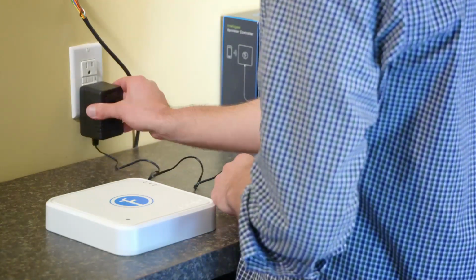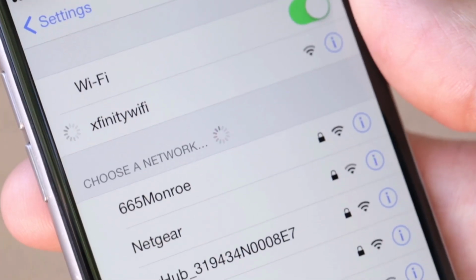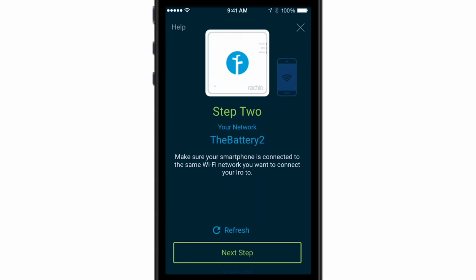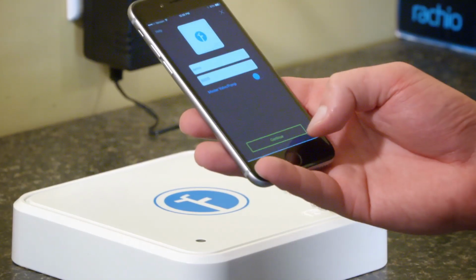Plug in your Eero. There are three indicators on the upper right-hand corner of your Eero. They include power, Wi-Fi, and status. Verify your smartphone is connected to your local network via Wi-Fi. Double-check that the listed network is the one you want to pair your Eero to. If you do not know your password, please retrieve it, as it is required for the BlinkUp.